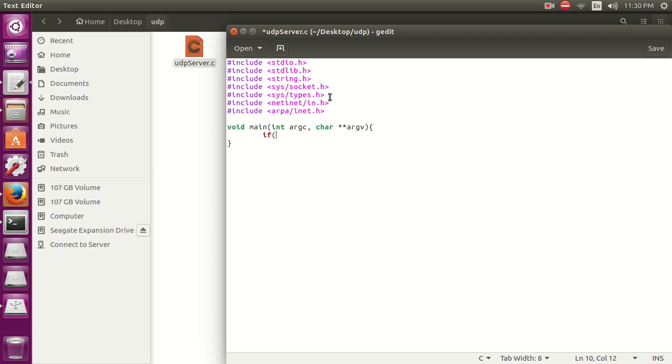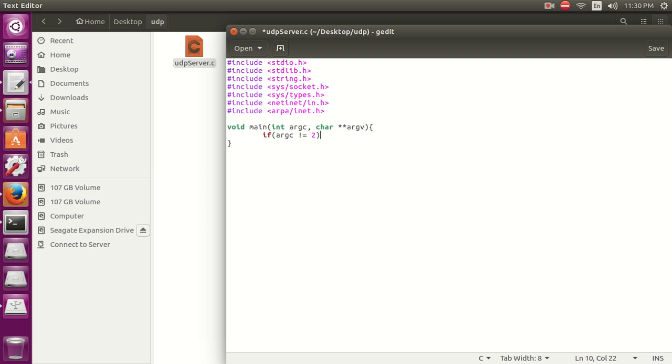So that's why we are going to take the port as a command line argument. argc is the number of inputs, argv is an array, and argc is the total number of parameters. The 0th index contains the file name, and from first, second, third onwards it contains the parameters. So argc value should be 2.